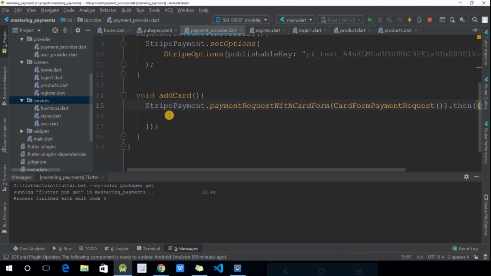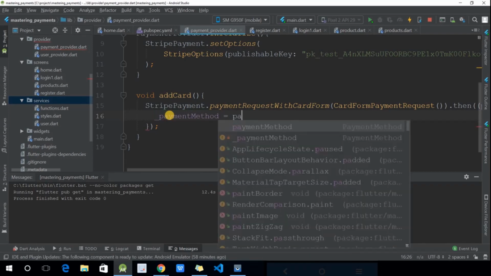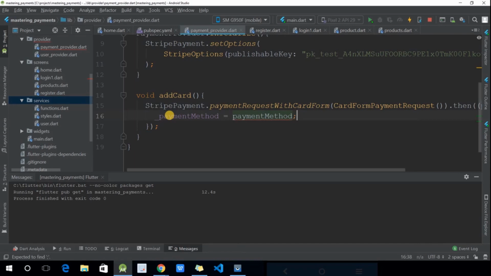And then in here what we can do is basically setting our private payment method to be equal to this payment method. Good. So this is basically what's going to happen.